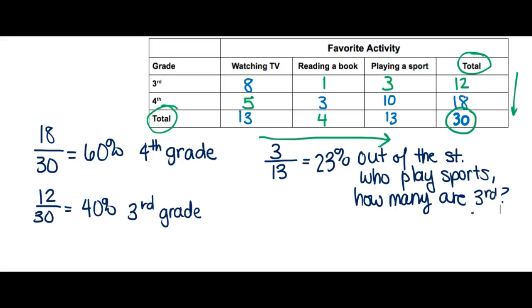And so the other thing that we might ask ourselves is, why are there so many fourth graders who like playing sports and such a small percentage of students from third grade who like playing sports? Well, different reasons. It could be that there aren't enough activities, or it could be that in fourth grade, that's when they're starting to head towards middle school and starting to think about what kinds of activities they'd like to do. So that's one of the other possibilities. But these are the reasons that we do this. This is how this works.